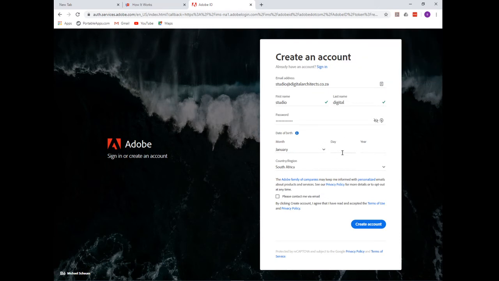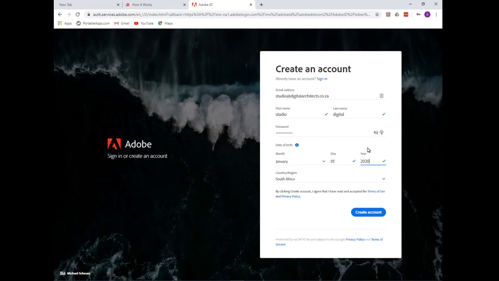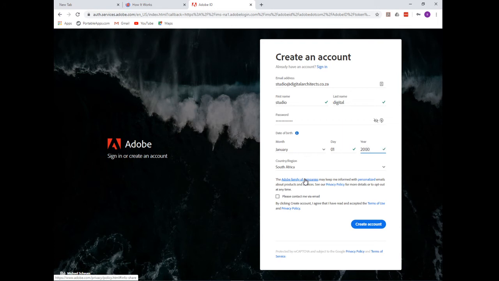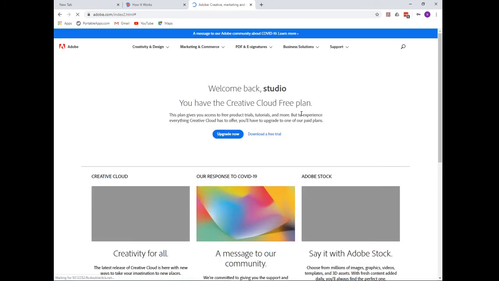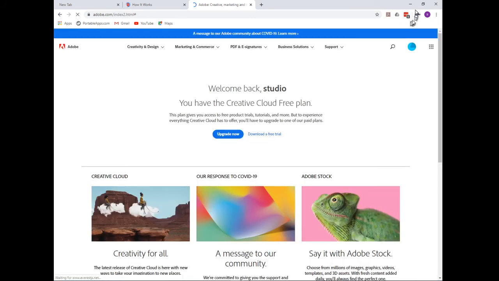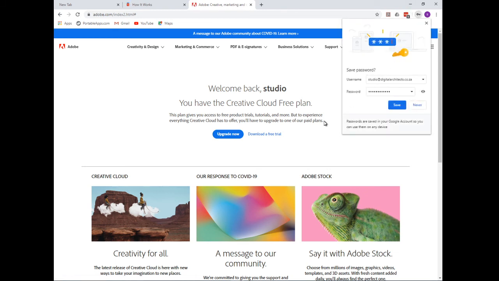You can then say, I was born on a particular day and I'm in a particular country, and you can say please contact me via email and create my account, and off it goes. And if you're using the integrated LastPass to do all your passwords for you, those passwords then sit inside of here, and you're able to access them on your phone, on your browser, on any of your devices. You have the same either apps from the App Store or plugins that you can use these things with.